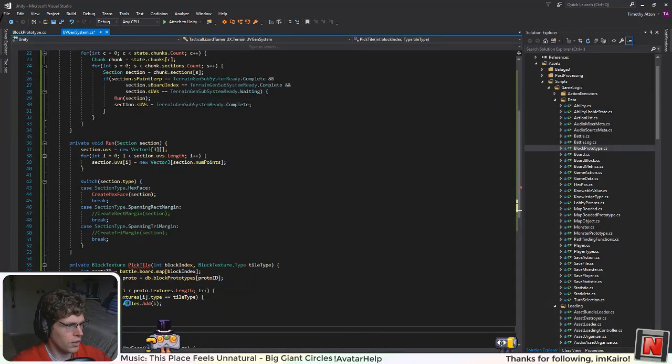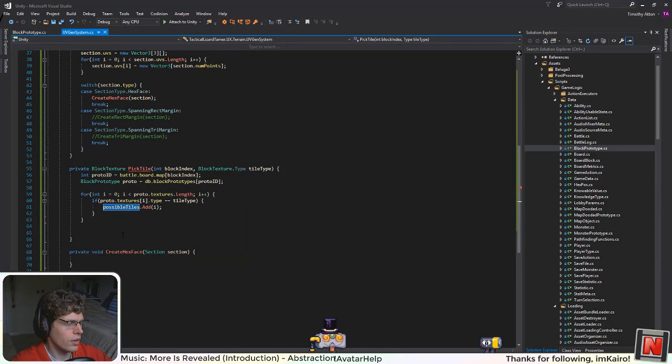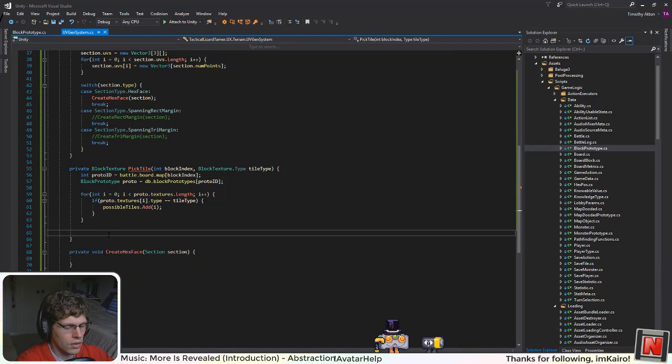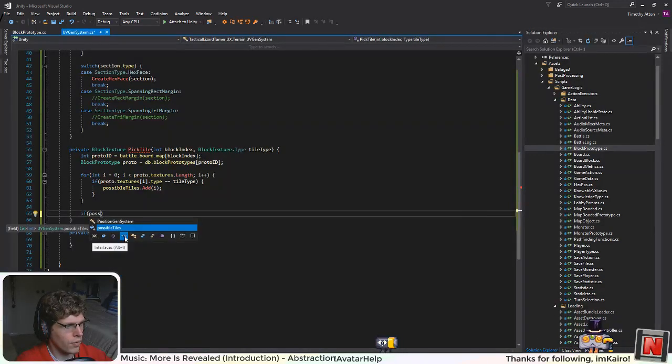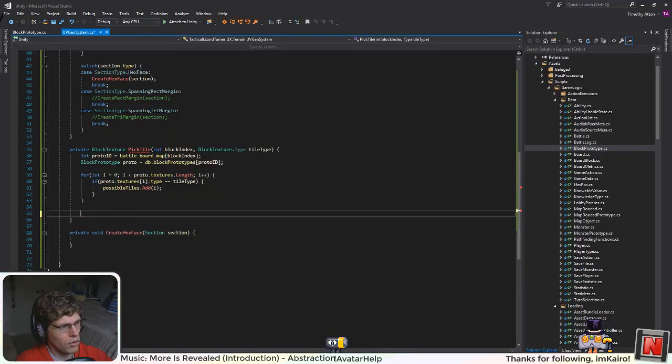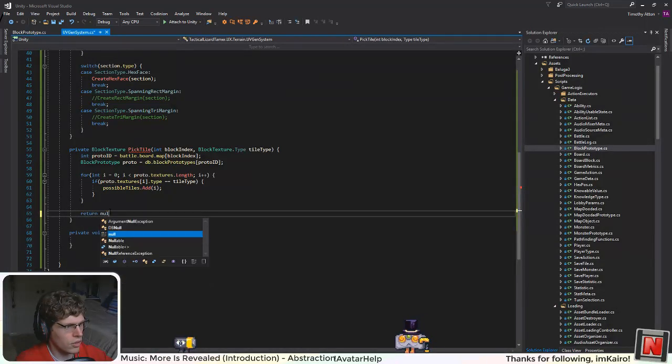Okay, and now we will just pick one value out of here. Although I guess, what would I do if, well, the mod loading system makes sure that there's one prototype of every type. So this list should never be 0, but I should do something in case it is. I guess if it is, we'll just return the first one. Or the first one of this type. Well, no, because this would only... I don't know. I guess I should just throw an error. No, because we don't catch those. Okay. We'll just return null, and we'll pass the problem on to something else.